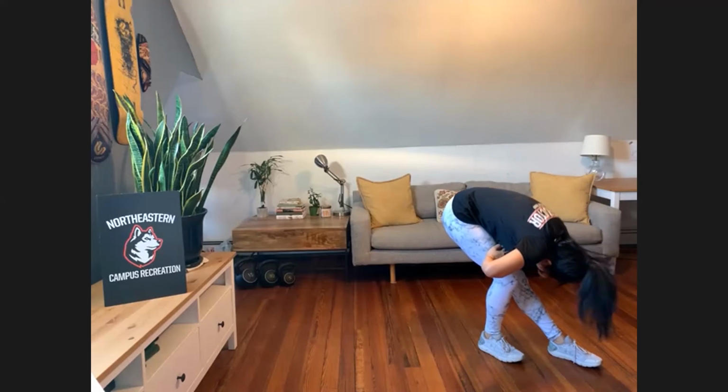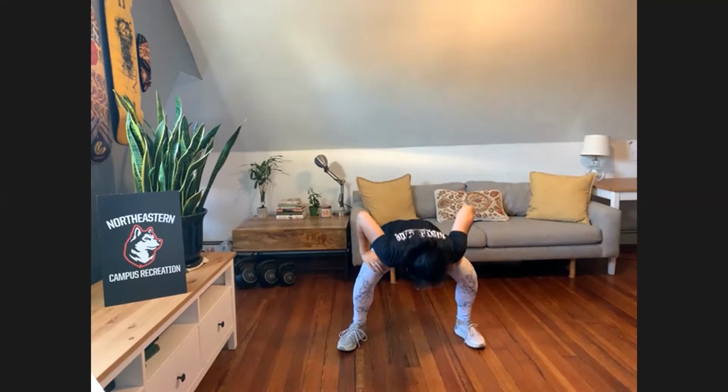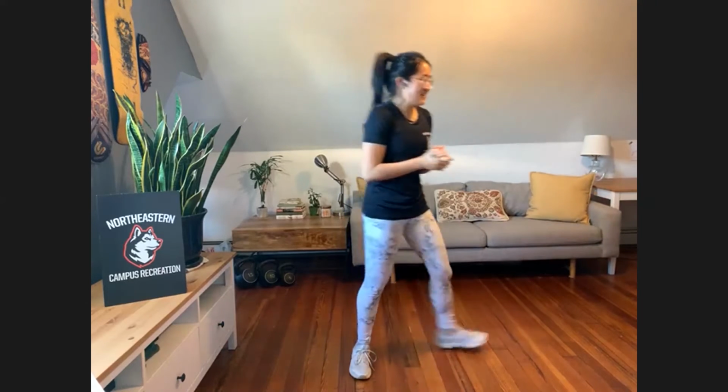Let it go. Roll it up into the middle. Toes come out wide. Roll it down. 2 and up. Perfect. Side tap it out. We are good to go. If you need to stretch anything else, feel free to do so here. We have a couple of moments. If you'd like to grab water, grab it. Grab your equipment as well if you are using any weights or household items today.